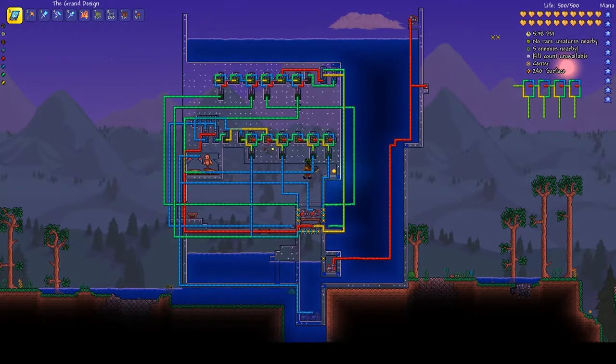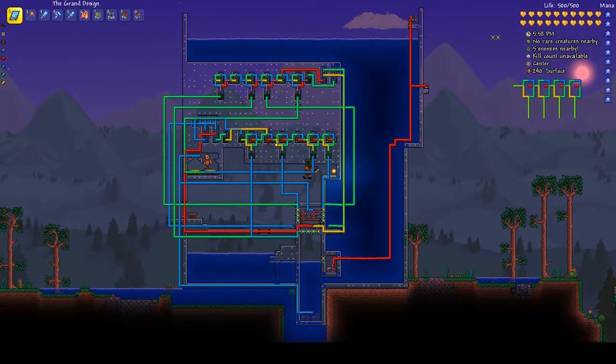I'll say this isn't the cleanest wiring setup because I have a couple of delays in here. Any of these little squares that don't have a bottom are just delays — I did that so I wasn't constantly flooding the place, as you can see I did that a couple of times anyway. Those are just safety checks for myself. They can be completely removed — you can basically forget they're there and just pretend this goes straight across.